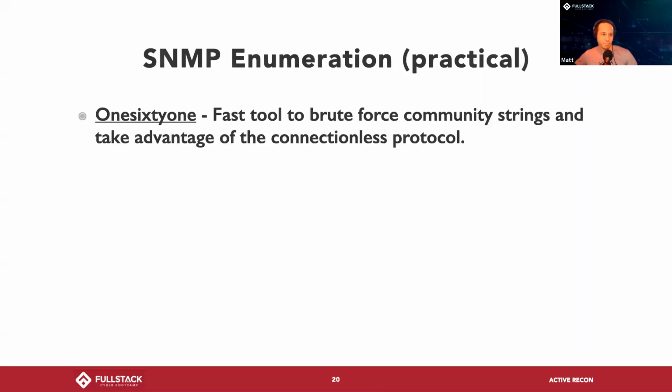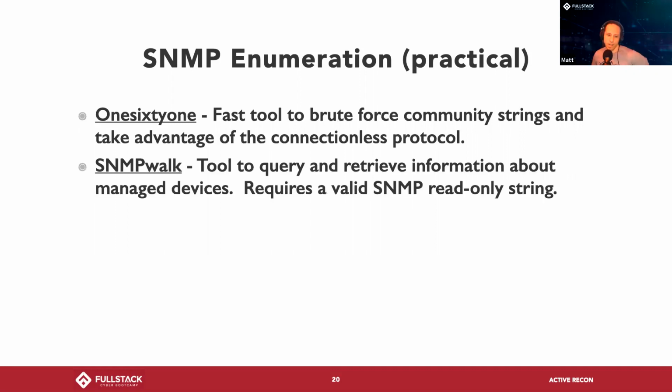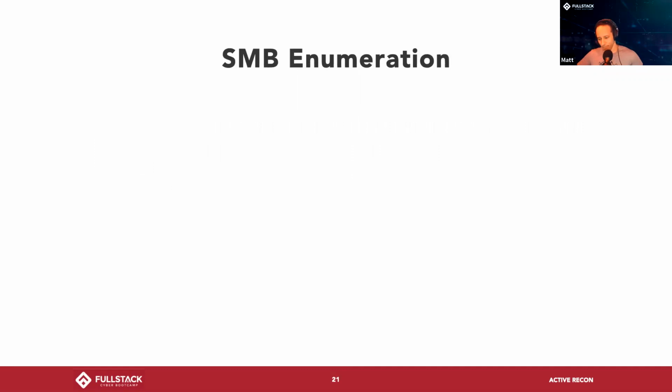So what does it look like? snmpwalk, or onesixtyone, is going to brute force. So it's going to find what the community string is and then try and connect. snmpwalk, very similar. I think once you have the community string, you just essentially query the SNMP for more information. And to use these, you do --help, essentially. It's just going to throw a big wall of text at you that you'll look at. Okay, so that's one service down.